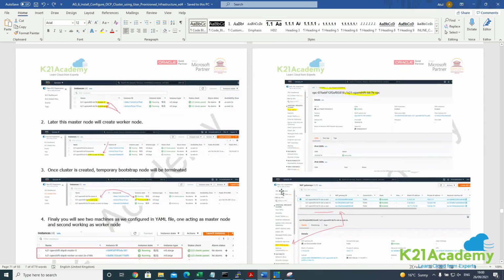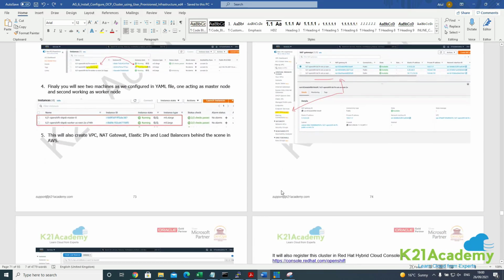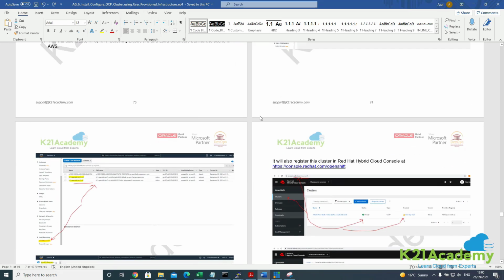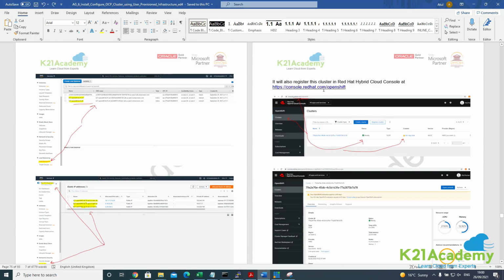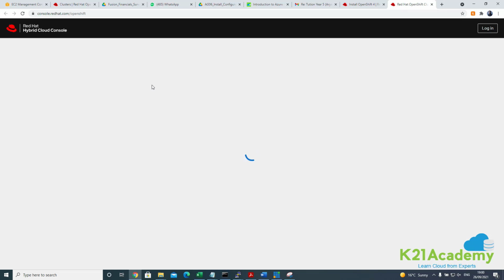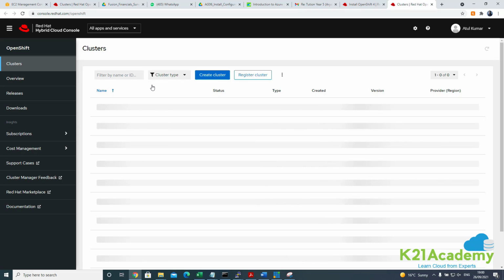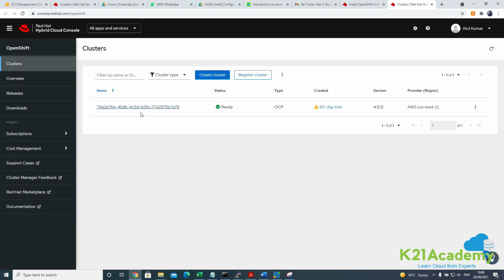I've already mentioned what happens behind the scenes, but we'll look at the final result. Once it's created, we'll come back and start logging into the console. Also, we'll look into the OpenShift cluster here. It'll create artifacts under the OpenShift console as well. You will be able to see this cluster created here in the Red Hat console too. Right now it's not registered; this is an old instance. I have another one, but we'll come back. I'll come back to you once it's ready and visible here.